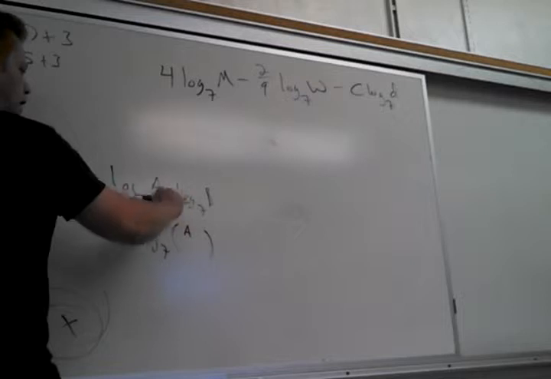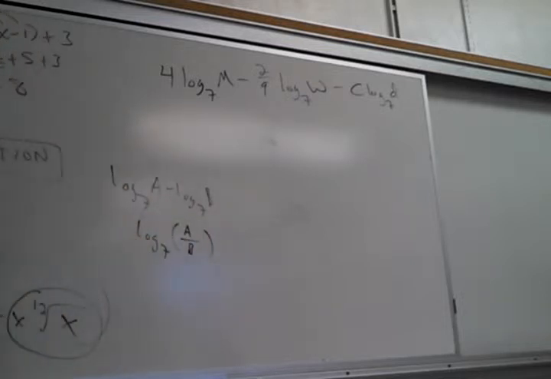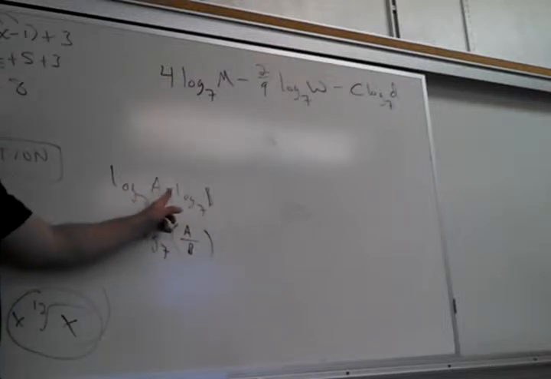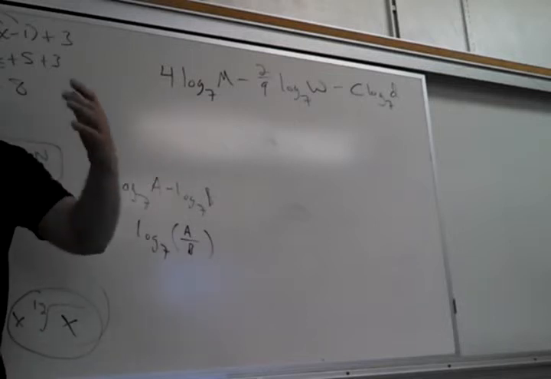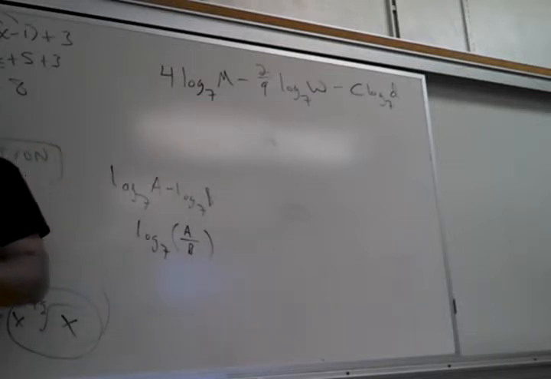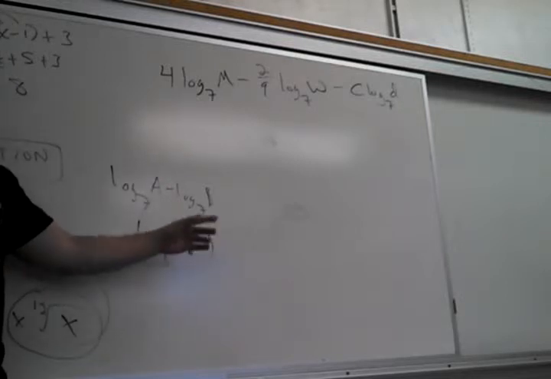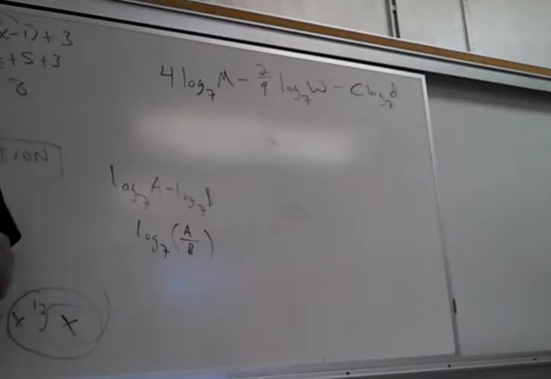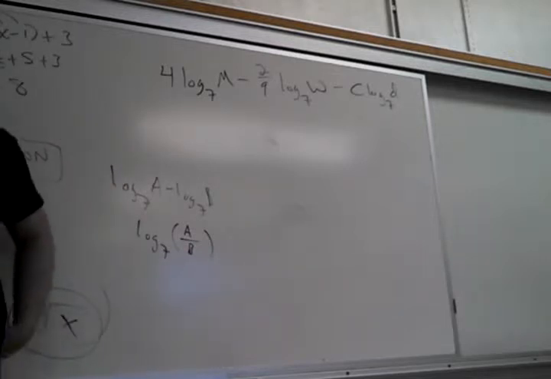No. When you subtract powers, you were dividing, A over B. Because remind yourself, logs are powers. So if the powers are subtracting, the arguments must have been dividing. If that was a plus, this would have been multiplying, because when you add powers, you were multiplying. See? So the properties of logs are the same as the properties of powers.